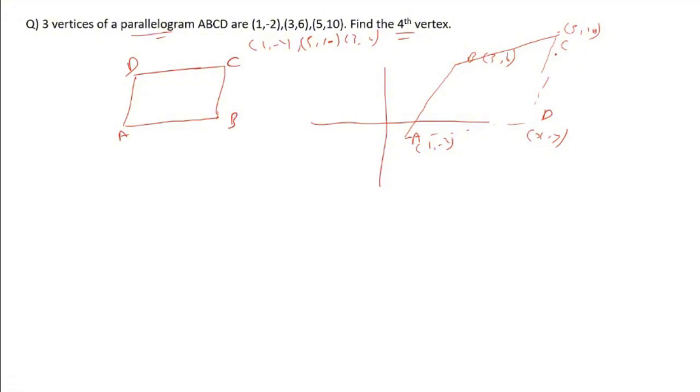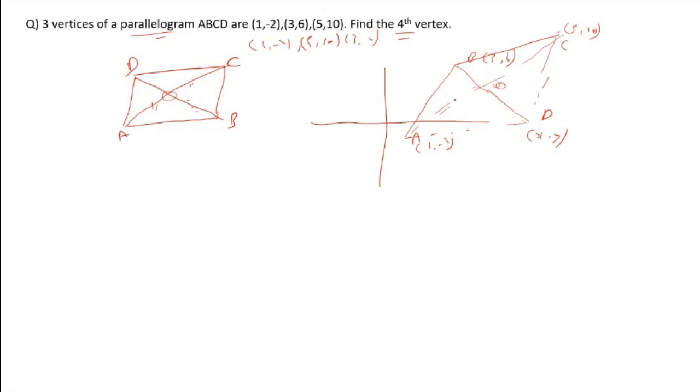The other way to do it, the quicker way to do it, is for a parallelogram. We know that diagonals bisect each other. Right? Bisecting means basically that wherever they meet, it breaks down this into half and this into half. Correct. We know that this property is there for every parallelogram, whether it's a rhombus, rectangle, square, any parallelogram, the diagonals will bisect each other always. So we know that this diagonal and this diagonal will bisect each other, which is to say that the midpoint of both these diagonals should be the same. If I call this point O, the midpoint should be the same.